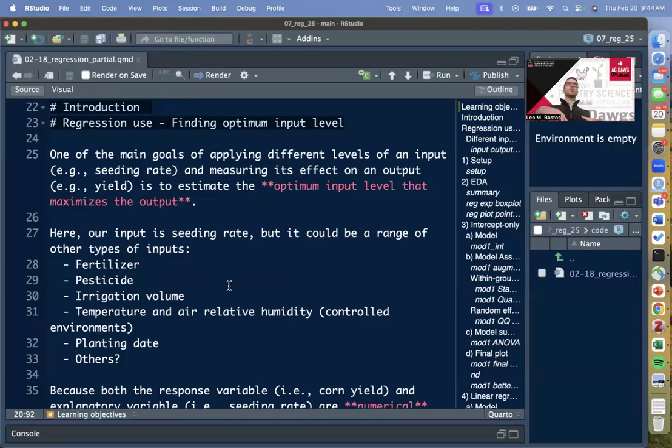So in agronomy and crop and soils, right now we're talking about seeding rate being our input. It could be anything else that's an input. It could be fertilizer rates. So we talked about potassium and nitrogen, could be other fertilizers. It could be any pesticide. You're trying to find the best rates of a pesticide to control a given pest. So maybe a pesticide becomes your input and then control becomes your output. It could be irrigation volume as your input as well.